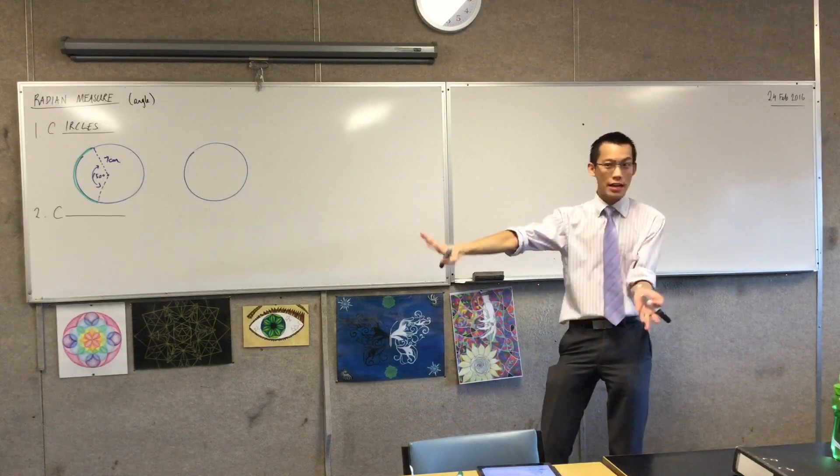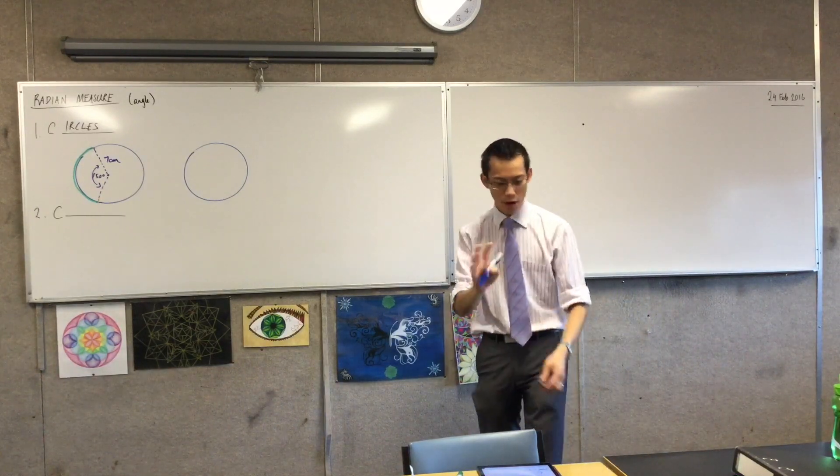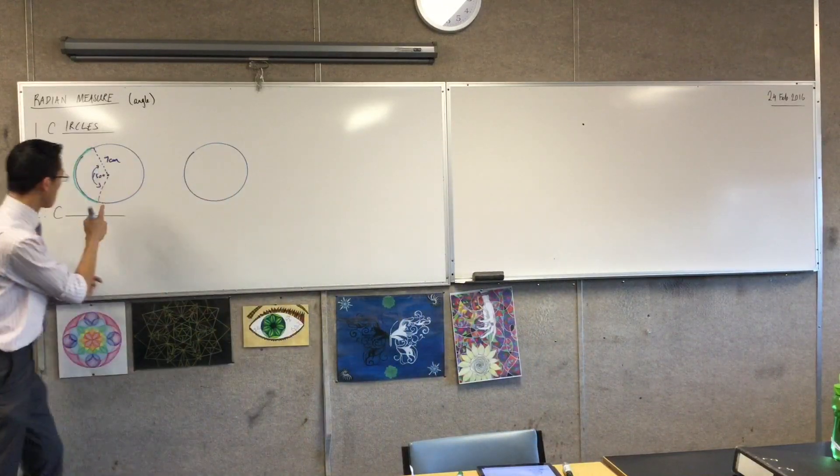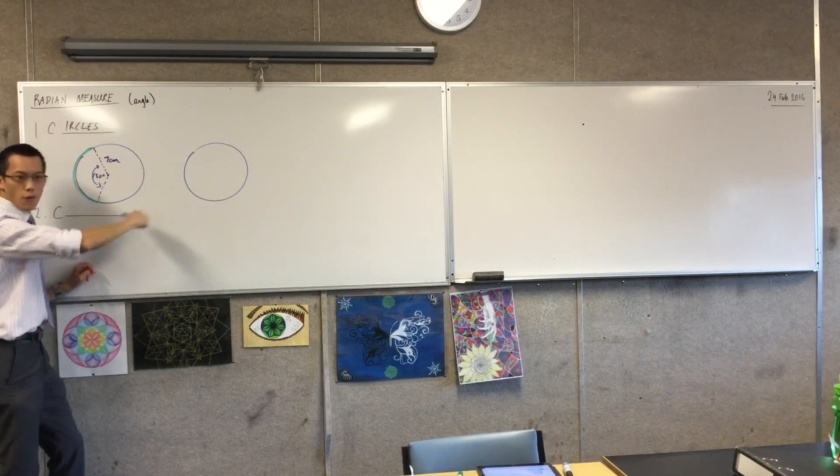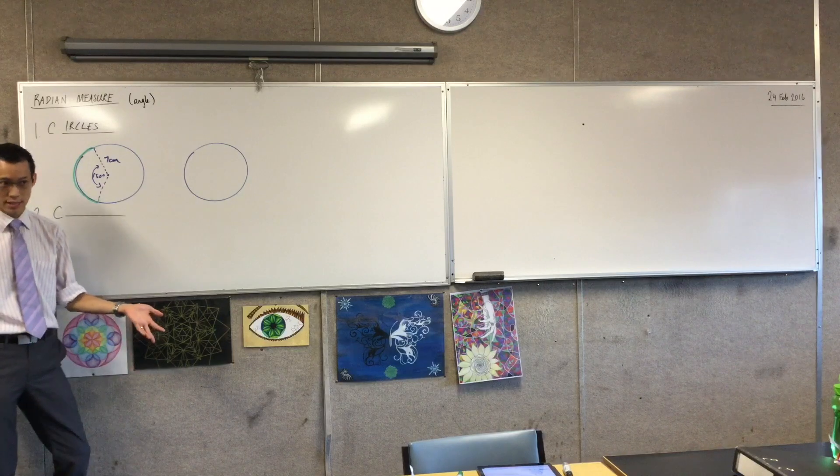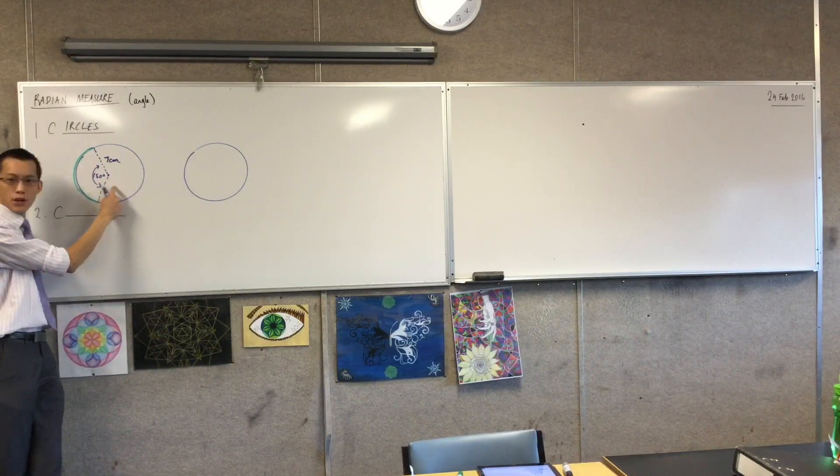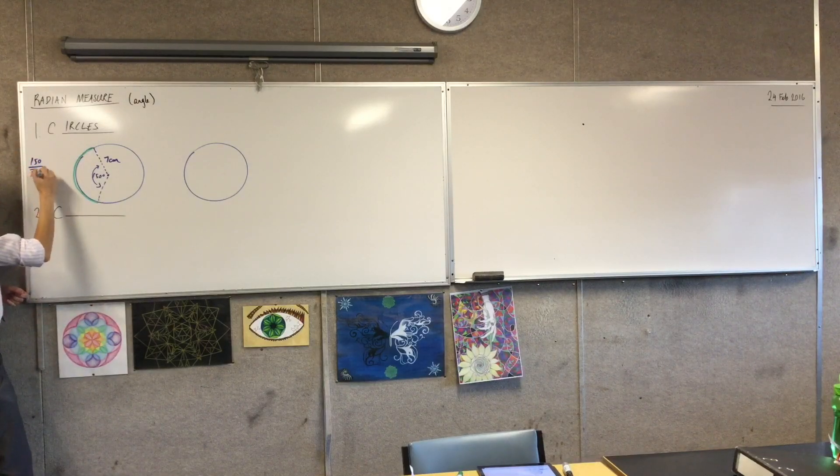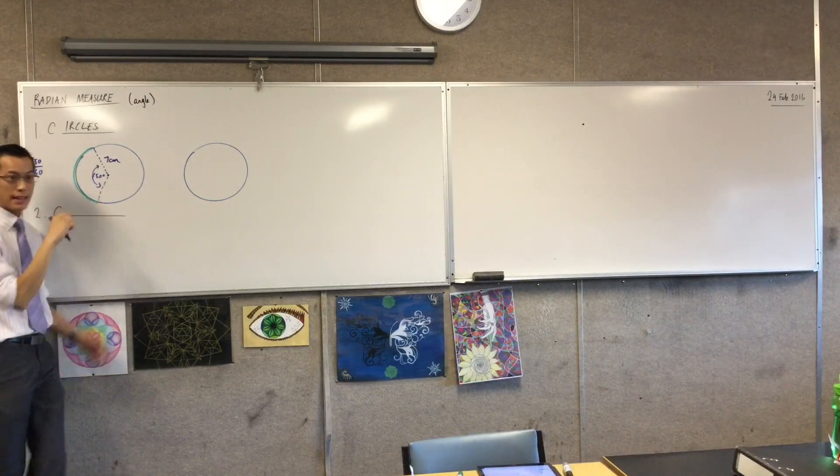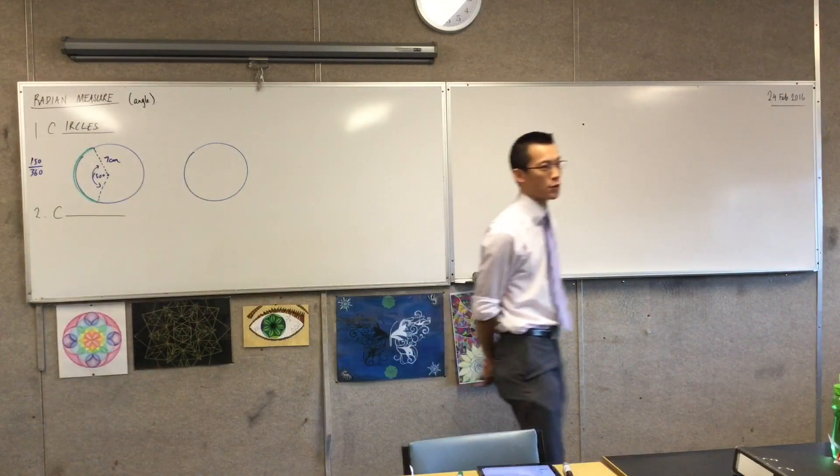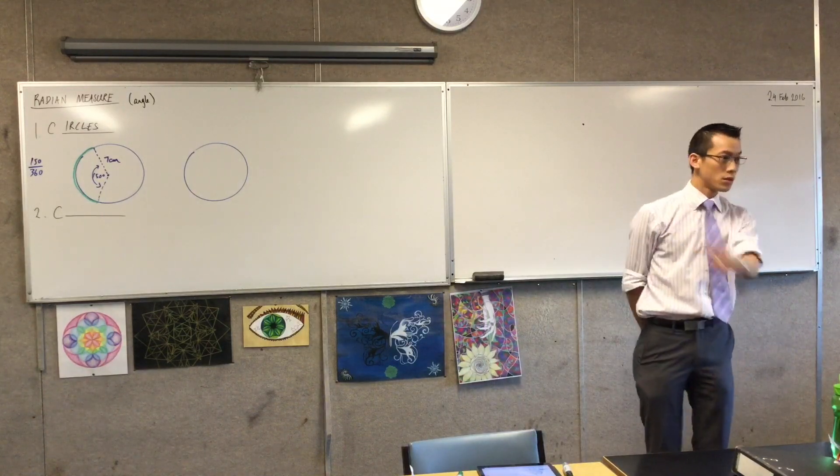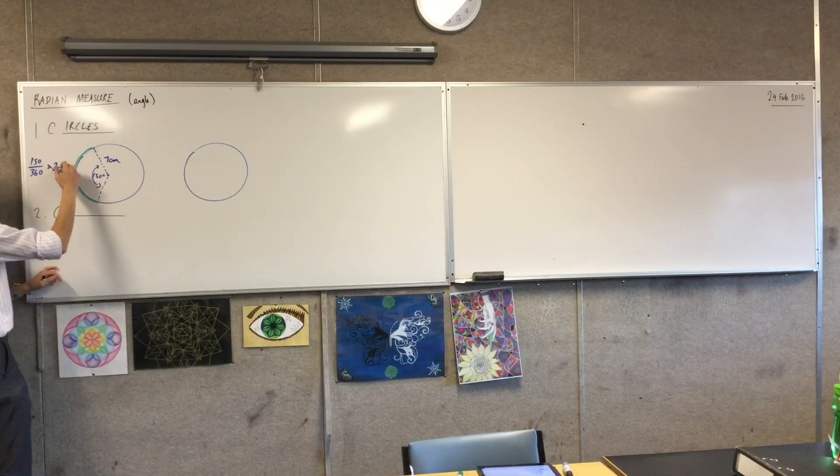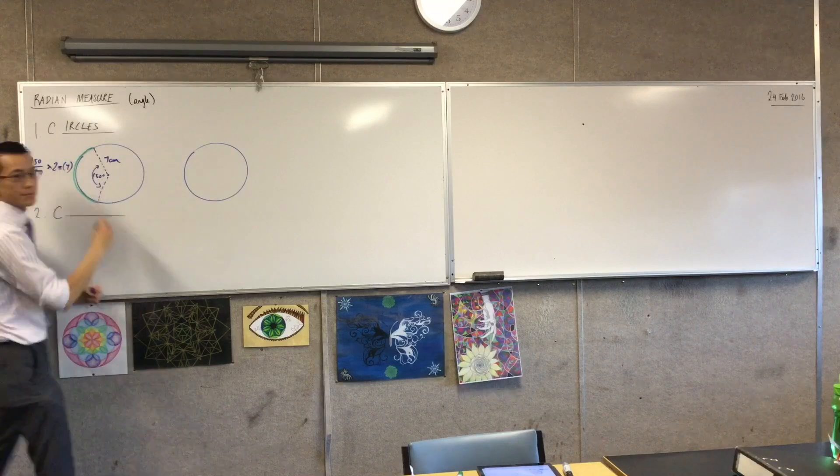how do I use that to measure this arc? Now, I'm not actually interested in the distance. I just want to think about the working and how it looks. What I'm going to have to say is, look, the whole circle, if I went all the way around, would be how many degrees? 360, right? Now, I don't have the entire 360 degrees. I've only got 150 of them. So, what I would have to say is, I don't want the entire circumference. I just want that much of the circumference. Do you agree with that? That's the proportion, the fraction of the circumference that I'm interested in, that will give me the arc. So, there's the part of it. And then, of course, I need the circumference, which would be, in this case, 2πr, which is 7.